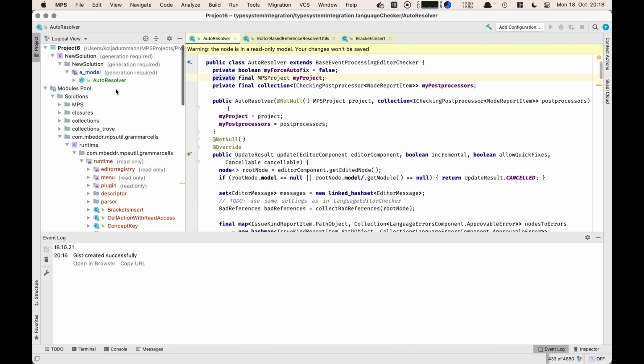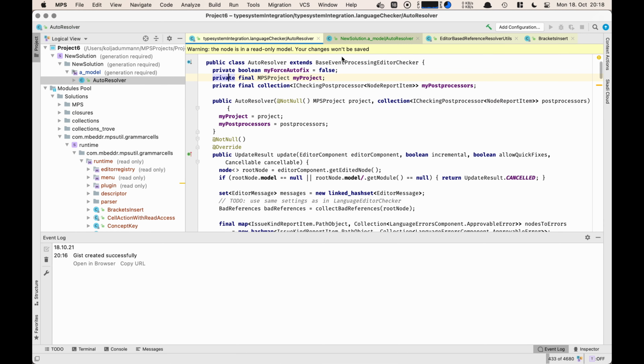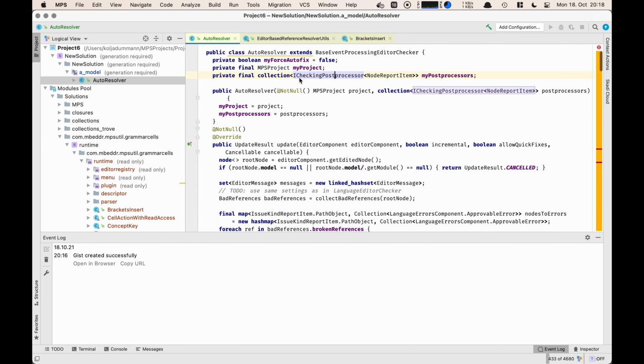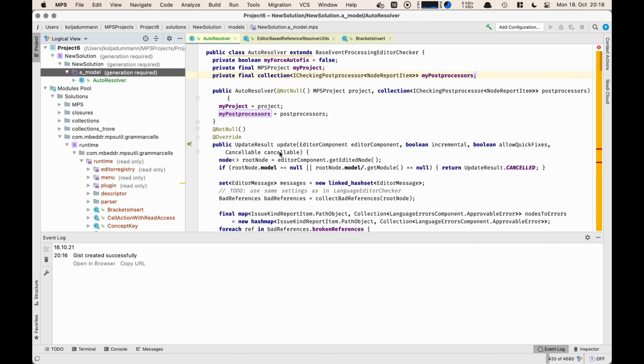Okay, and now let's scroll up and see. So now we have here the exact same class that we shared, which is this one here on the left. And this is now ours, which is not read-only, so we can actually edit it. The other one was a class from MPS, which was read-only. And the nice thing is it has also taken care of all the imports for us. I didn't show this before, but the model properties were basically empty. So when I imported the gist, the plugin took care of adding the necessary languages, the used languages. If any are missing, it will add them. And if there are any model imports that you require, it will also add them for us.